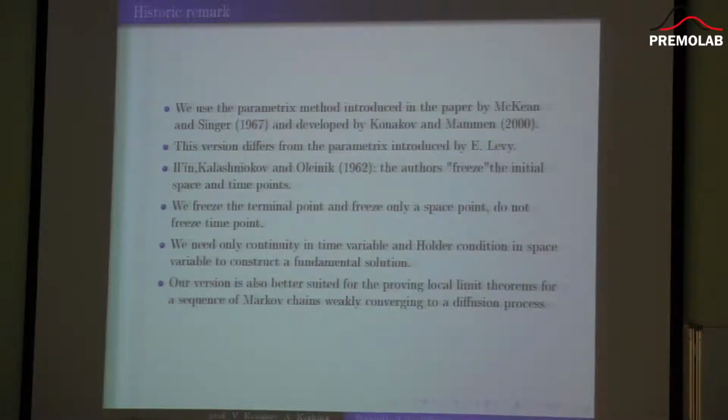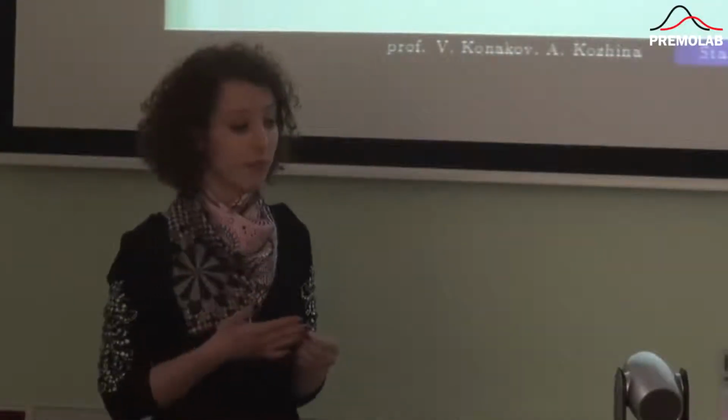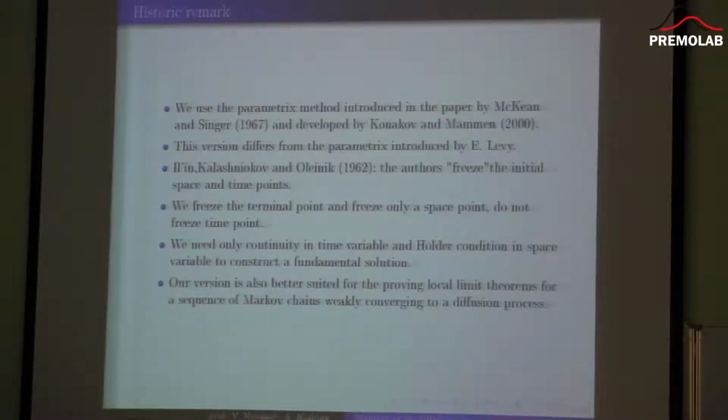What about the history of this question? What about the history of the parametrix? We use the parametrix method, which was introduced by McKean and Singer, and after that developed by Professor Kinakov and Professor Mamin in 2000. This version differs from the parametrix introduced by Levi, and during our research we also dealt with the article published by Lin, Kalashnikov and Oleinik.